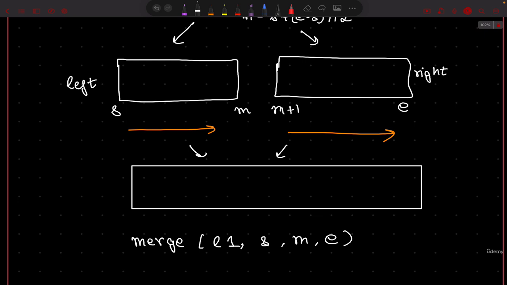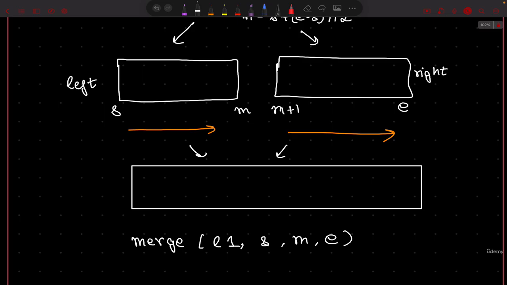Again, I hope till now you are very comfortable with this indexing of start, medium, and end. We have used the same in binary search and other places as well. So please make sure that you understand this. You could have made the copy as well, left and right, but I believe that this is better overall, because we are not creating any extra array or list in the memory, and of course that will be a lot better.